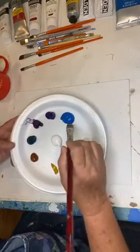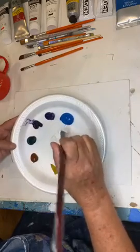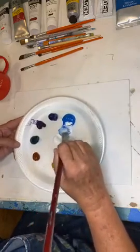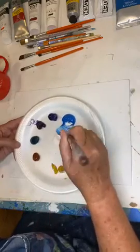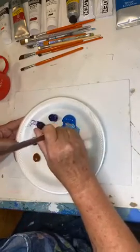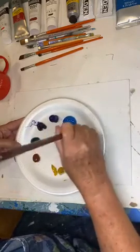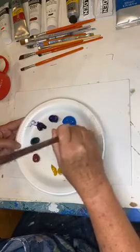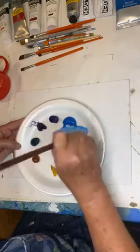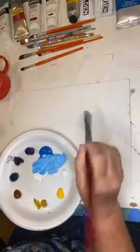So I'm going to dip it in the water. And then I'm going to pull some white over. Since I don't want to get blue in the white, I'm going to pull some white over. And then I'm going to pull on this edge of this blue over, and I'm going to mix up the blue that I want for my sky. Now, if I wanted to be more impressionistic, I could use a much darker sky. This is where I waste a lot of paint, y'all. I'll just be honest. I am not the most economical of painters. So, I kind of like that. Maybe I want it to be a touch lighter. And we can even kind of mix that on the board.